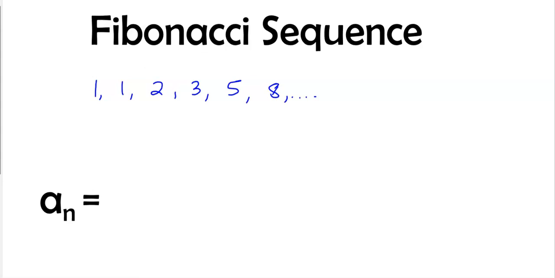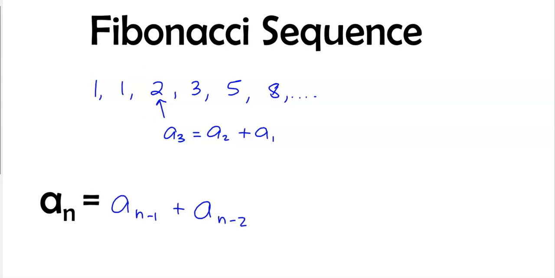Okay? What we're doing, I'll just start with an easy one here. To get the third term, we need to add the second term plus the first term. Okay? Well, in general, what we need to do is, I'm going to do the general a sub n, we need to get the term before it, so that would be n minus 1, and then we need to add to it the term that was 2 back, so that would be n minus 2. Okay, and that's going to work however far out we go.